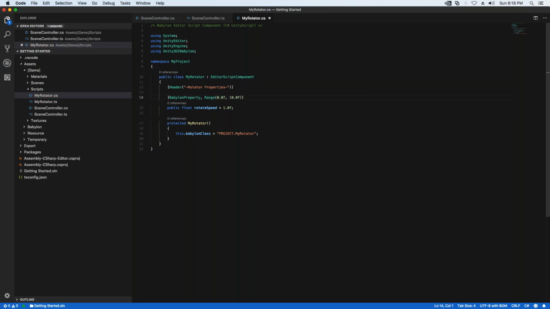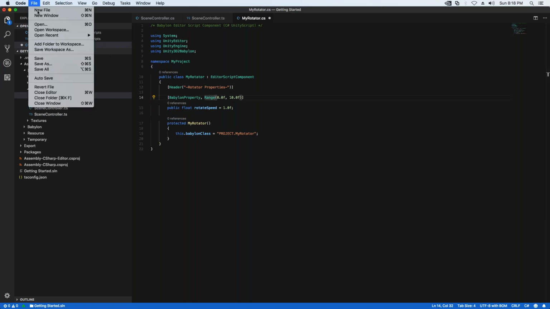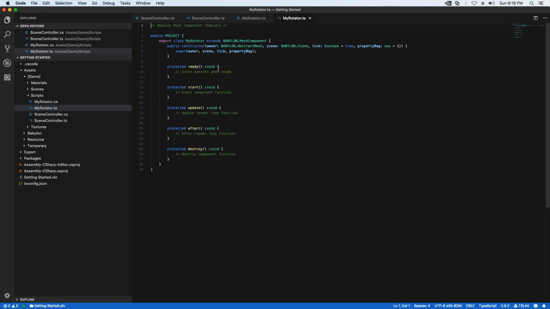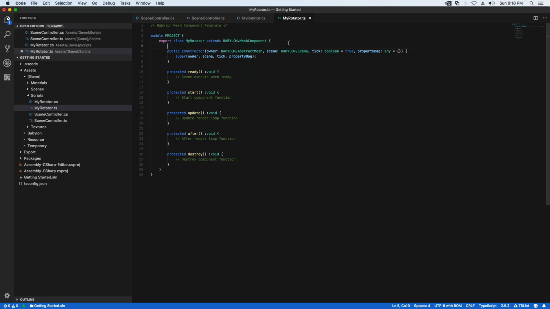So now you can only go 0 to 10, and it'll make a slider on the editor for it. Now that's our rotate speed property that we set up in our editor. Now I'm going to cut and copy that rotate speed guy here, and I'm going to open up my backing class for it. Now this one we probably want to keep an actual property. So I'm going to create a private property this time, and we'll just paste that there, call it rotate speed. It'll be a number. And we'll give it a default value of 1.